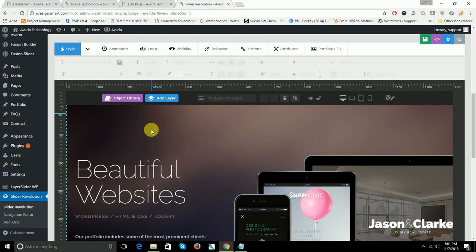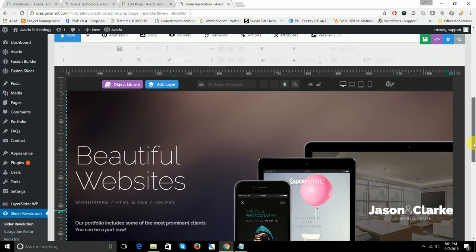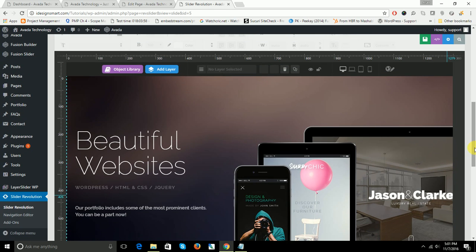And if you want more details on how to edit individual slides in the new Revolution slider, I do have a video for that. It is in my channel, so you can just go ahead and look at the video tutorial. However, I will edit the slider slightly here. What needs to happen is this is a layer based approach to display graphics. So once you have to modify a layer, all these layers can be edited separately.